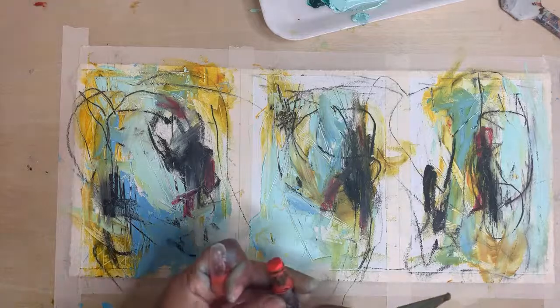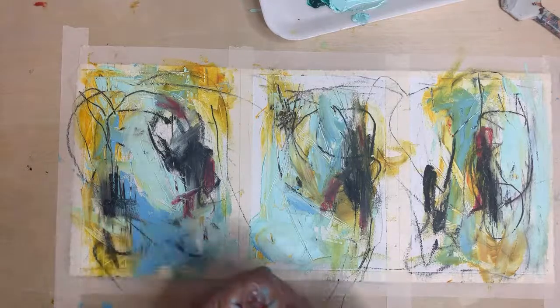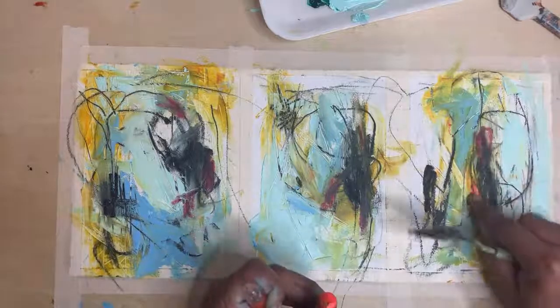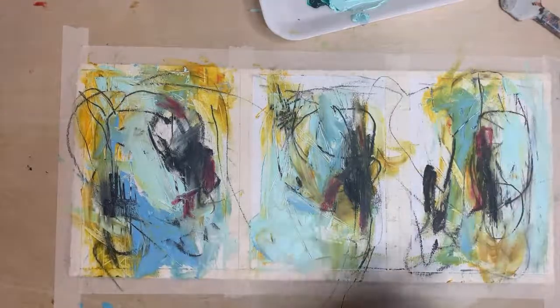This orange, but I think it's the wrong color. I don't know if that's gonna help me or hurt me. Yeah, it's ugly. I don't like that.